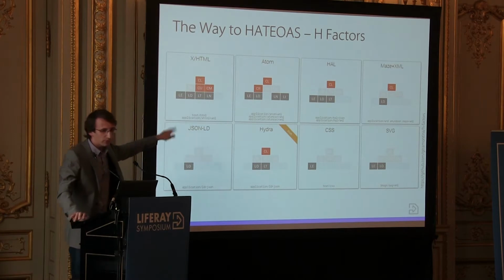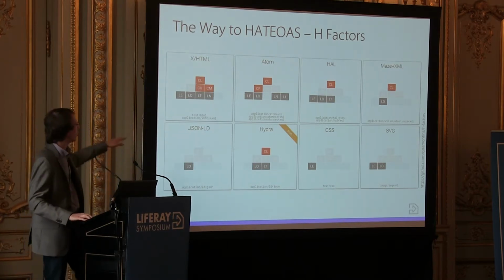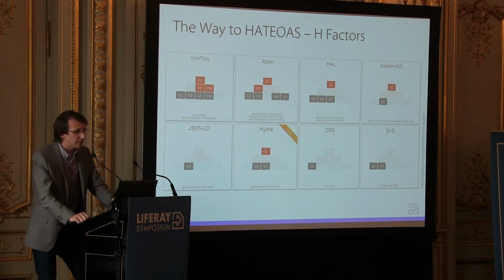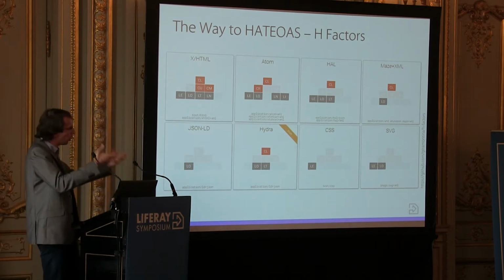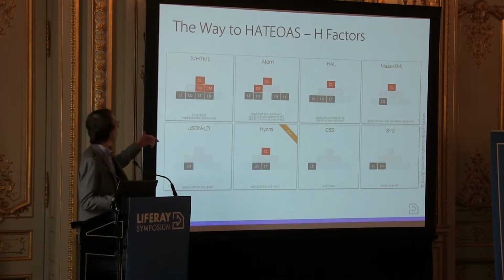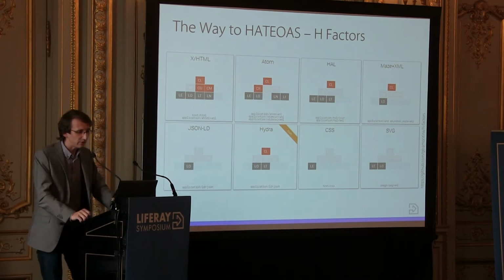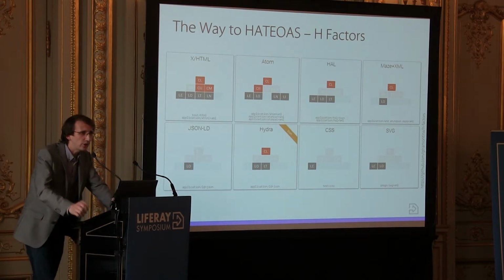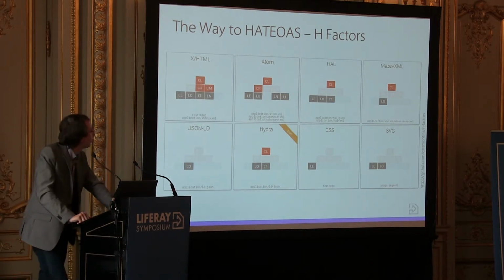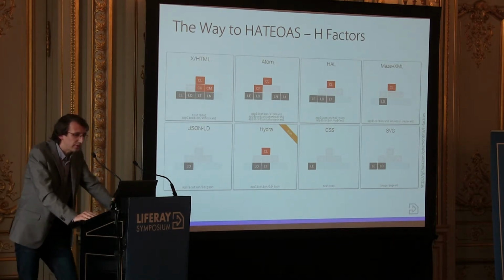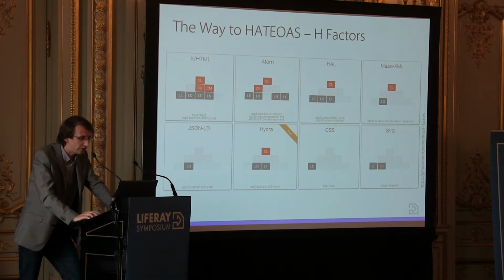For the actual acronyms in those H factors, you can read that up, but essentially it tells you what capabilities a certain format has. For instance, LE means that you can embed links, that you can pull resources into your own format, right? While LT, for instance, means that you have a certain templating functionality in your media type, and that you can construct URLs by the use of templates, and so on. So there are different kinds of functionalities, and different media types support different functionalities.